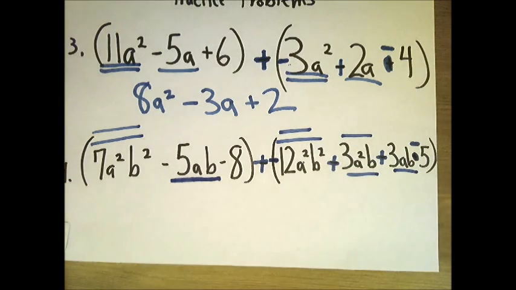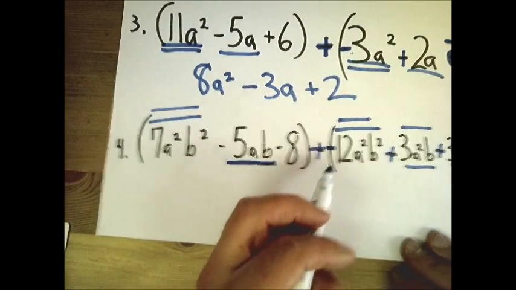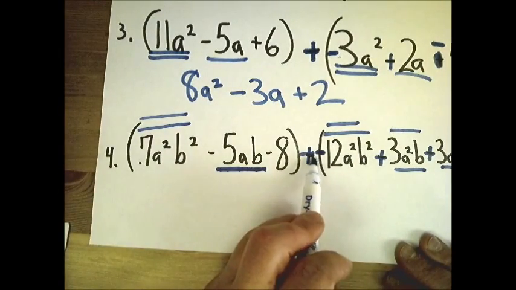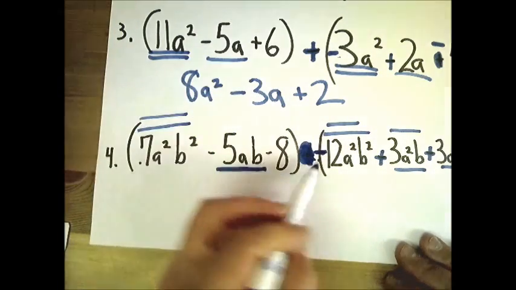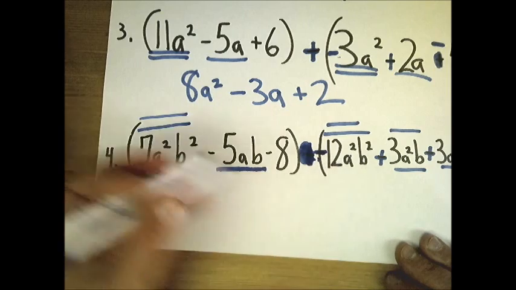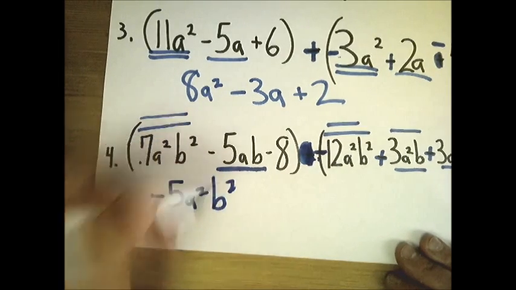By the way, you can mark them up any way you want. If you want to do shapes around those numbers or just make a mental note, that's fine. But you have to be very meticulous and make sure you're doing the right thing. So I've got, this has 2 lines on top and so does this. So 7 minus, so I'm going to mark that out completely so I don't even have to think about it anymore. 7 minus 12. 7 minus 12 is negative 5. A to the second power, B to the second power.